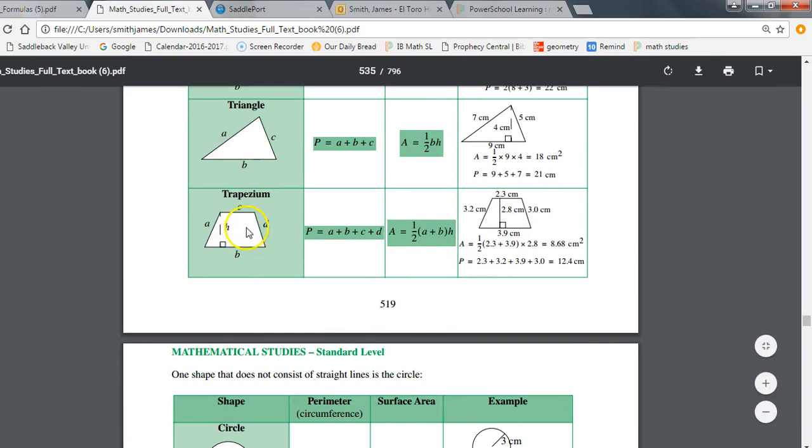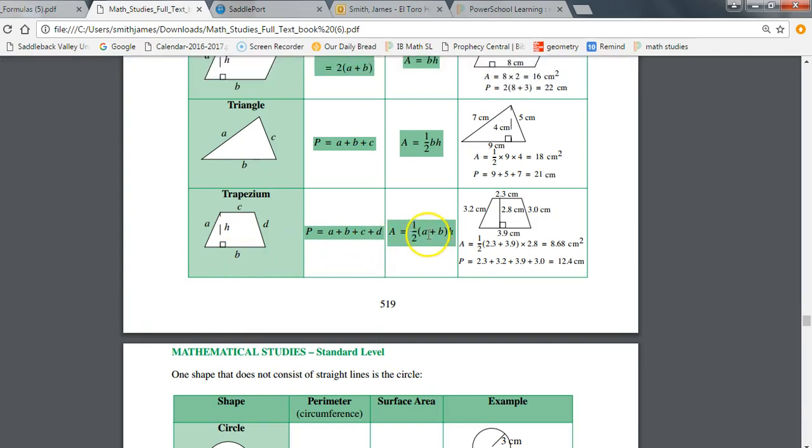So here's a trapezoid. Again, they call it a trapezium. You know this probably better as a trapezoid. So if this is my height, then the C and the B are the two bases that I would use right here in that formula, because these two segments, whatever they are, have to be perpendicular to the height. And so you can see that within the layout that you see on this example right here.